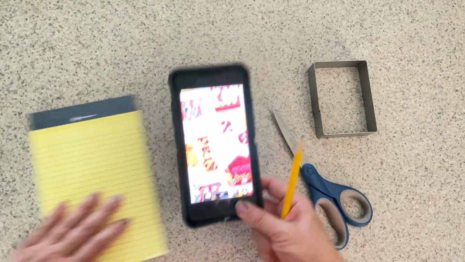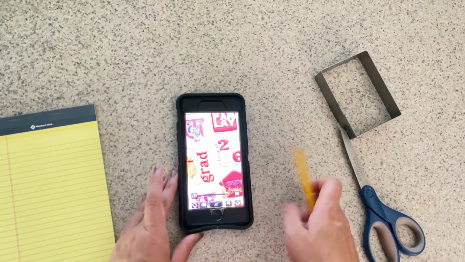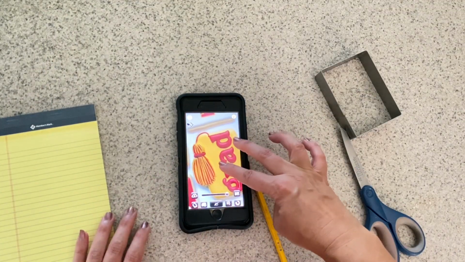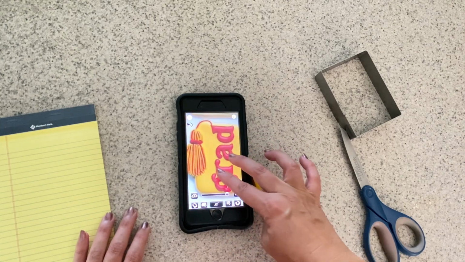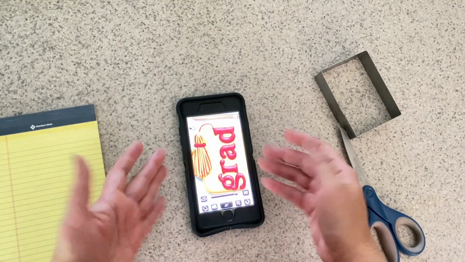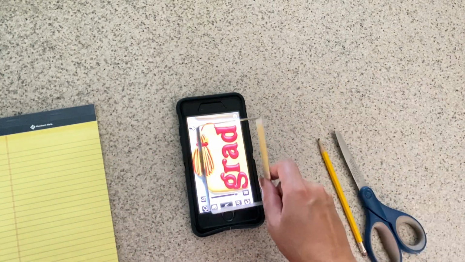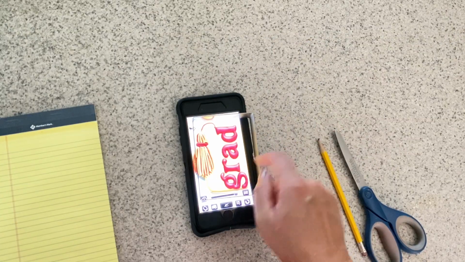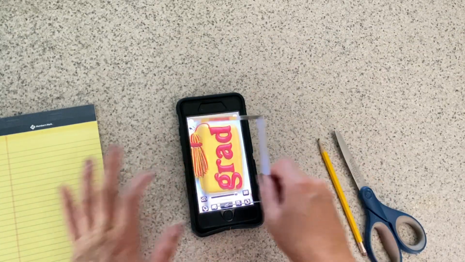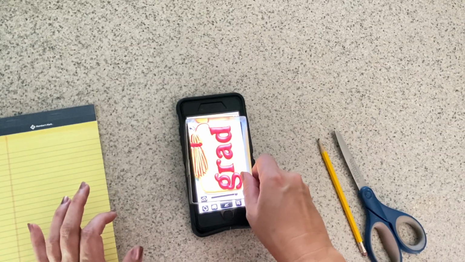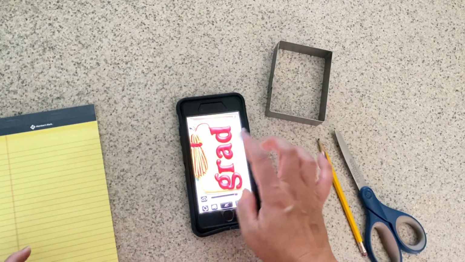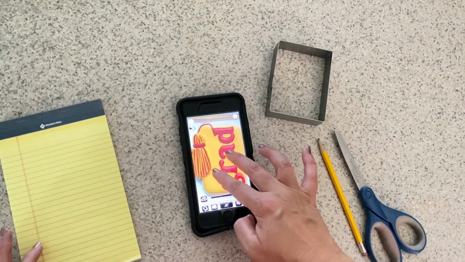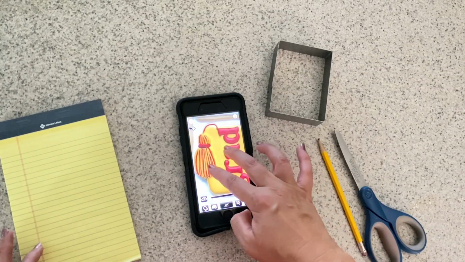And what I do is I just enlarge it on my screen to the size that I would like to have it, and I kind of eyeball it with my cutter so it's about in the same range. So that looks about right. And of course, when you bake the cookie, it spreads a little, mine anyway.